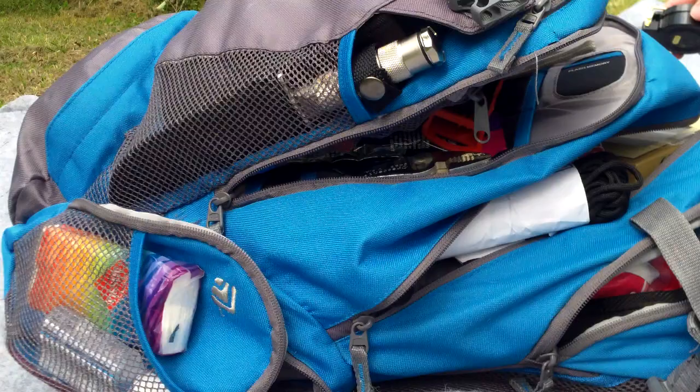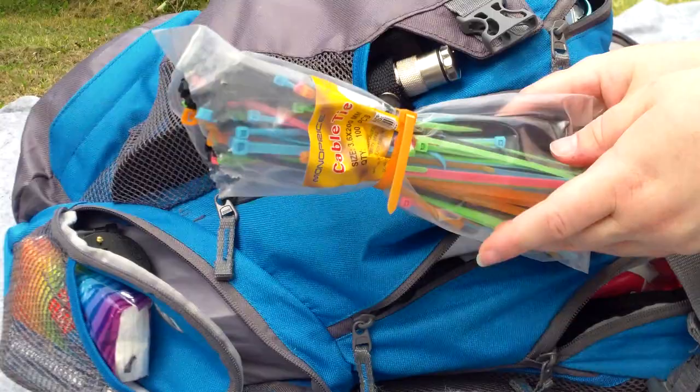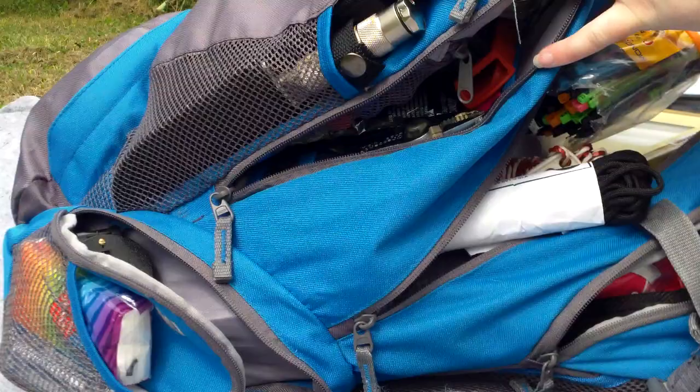The compass will go inside one of the side pockets. The carabiners, they'll go in the center top pocket. The cable ties, they'll go in this middle pocket. I'll put them with the ropes and things.